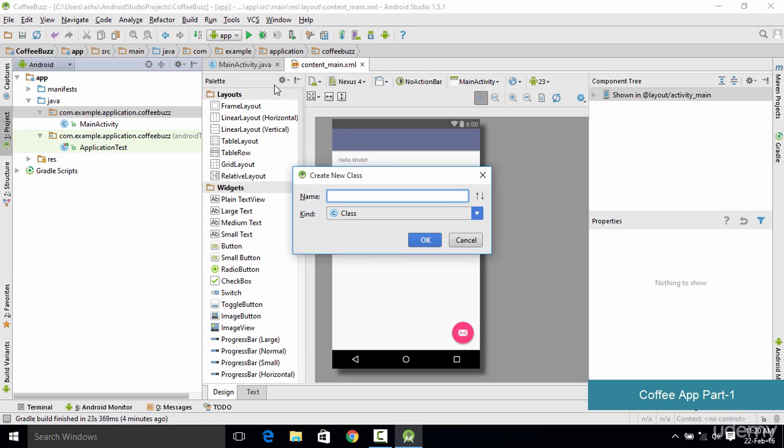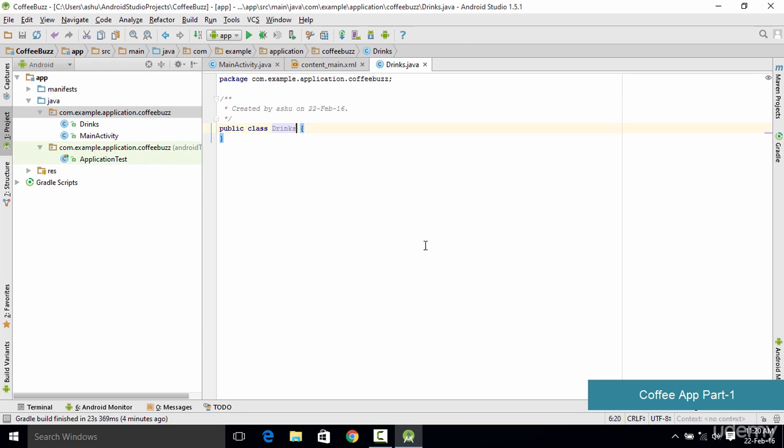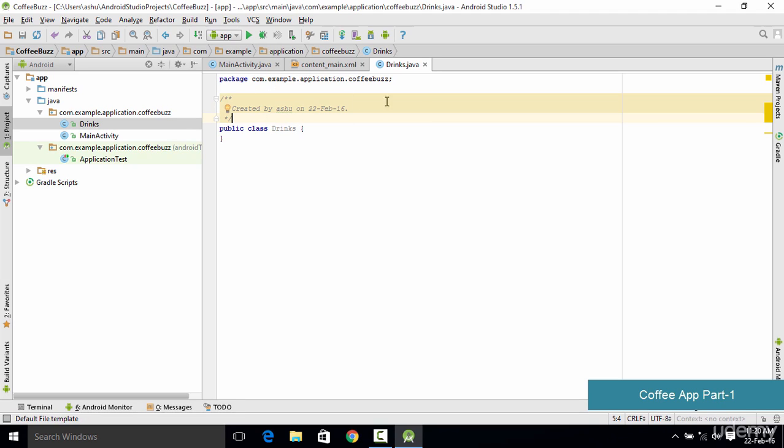And in this class we are actually going to define various attributes of a particular product which we are offering, and we are also going to associate some methods within it. So as we are providing some drinks in our coffee shop, let's name this class as Drinks. So we type Drinks and click OK, and as you could see, we now have our main class which is called Drinks, and we could type in the code in our class.